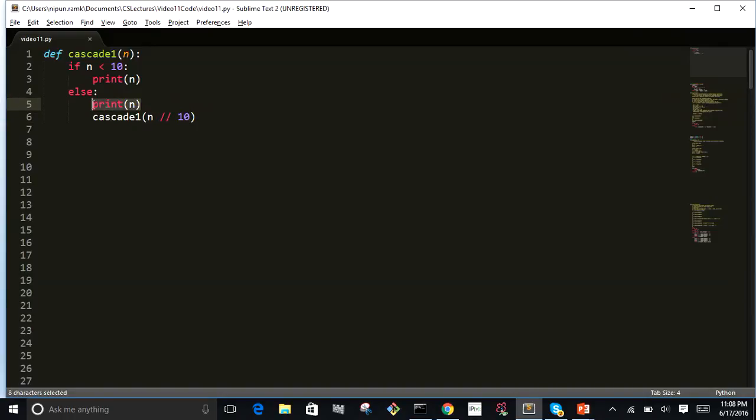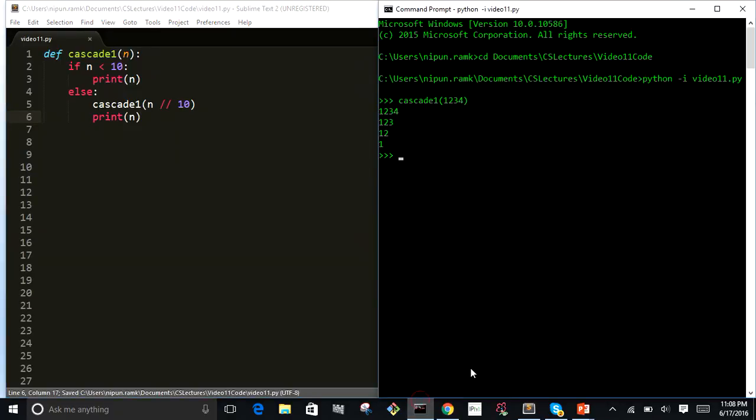Mainly, I'm going to move this print statement from here, and I'm going to move it to down here. So this is interesting. It's going to be after the recursive call. So let's make sure first that this works the way it's supposed to. And we get that pattern.